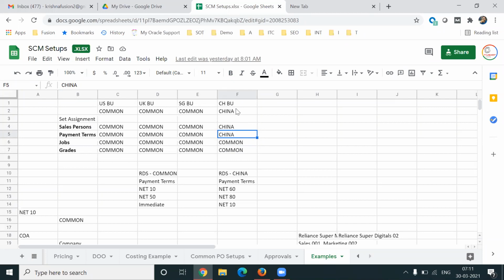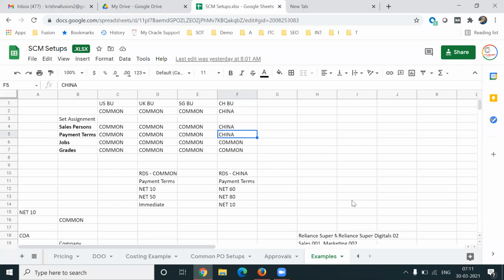Not only assigning the reference data set to the business unit, we can also assign the reference data set to the configurations. So if you see here in the configuration list, the jobs and grades we are accessing from the common reference data set for the China business unit, but salespersons and payment terms we are accessing from the China reference data set.